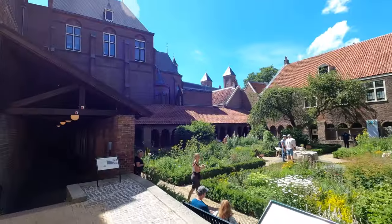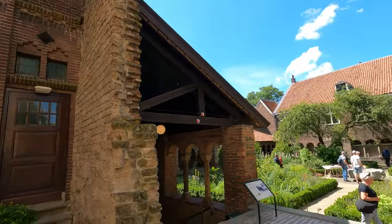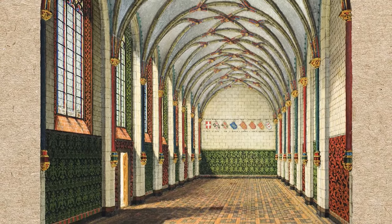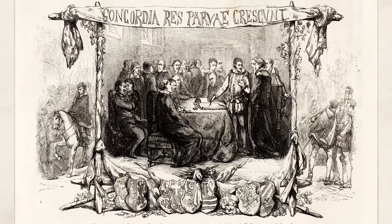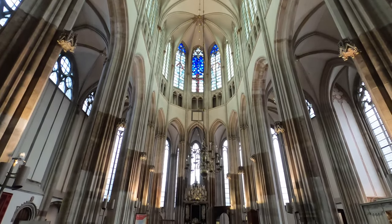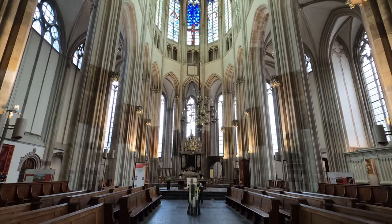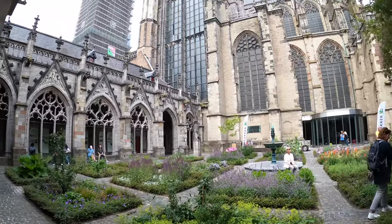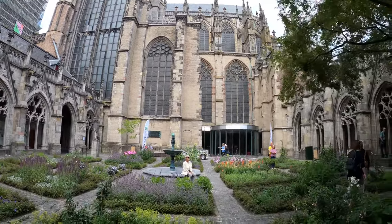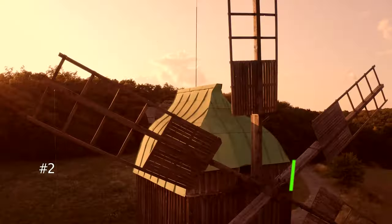Another historical landmark on Domplein is the Utrecht University Hall, a near-Renaissance building that serves as the university's ceremonial centre. It was built in the 15th century and is famous for being where the Union of Utrecht was signed, an event that birthed the Dutch Republic in 1579. While in Domplein, make it a point to visit its lovely 14th century courtyard, the Pandhof Domkirch — an excellent place to rest or stroll. Located between Domkirch and University Hall, the meticulously designed gardens are surrounded by a medieval-style arcade and have a fountain in the middle. You can access the garden for free via an old gate from Domplein.